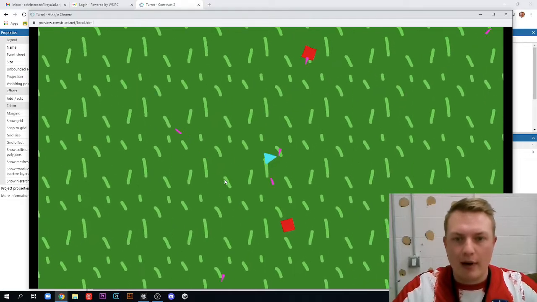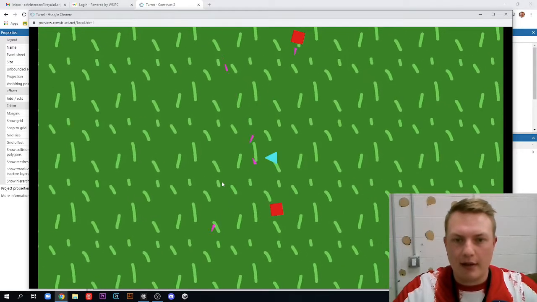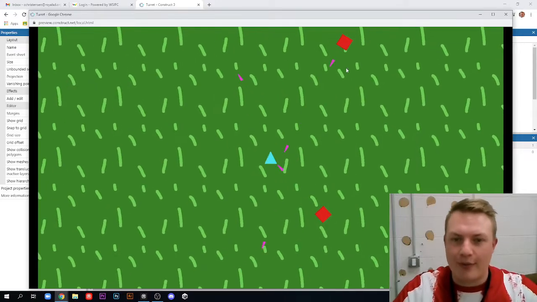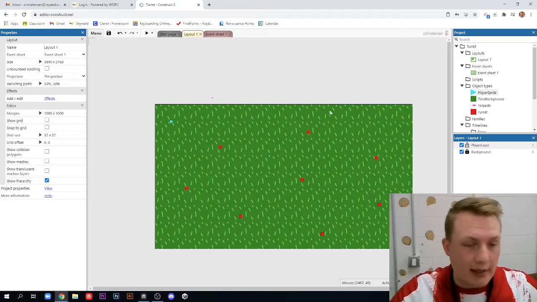You can fly your guy through here, and these bullets will move around you. If you get hit by one, right now it's just sort of bumping you out of the way, which maybe is cool, maybe you like that. But maybe you want it to have a little bit more of a consequence and interact a little bit more. So I'm going to show you a way of doing that today.